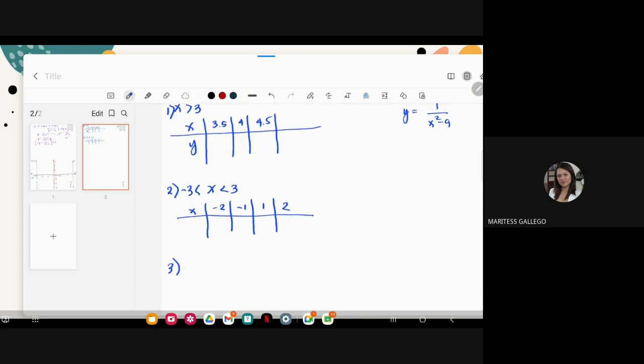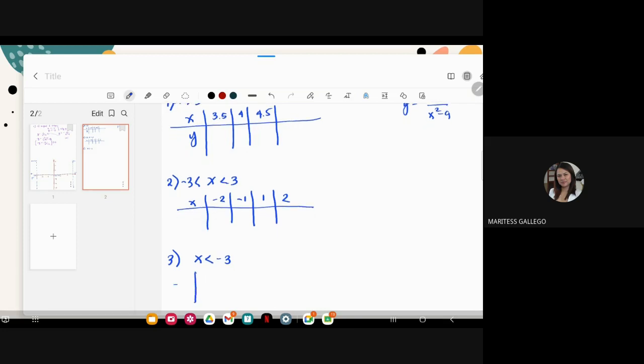And then the last region will be x will be less than negative 3. Ano yung mga less than negative 3? O, yung iba umpisahan nyo na ha. Ayan, x and y. So, that is now negative 3.5, negative 4, and negative 4.5. Okay, so please find the values. Lagay nyo sa chat box. Sabihin nyo kung ano yan. Region 1, 2, or 3.